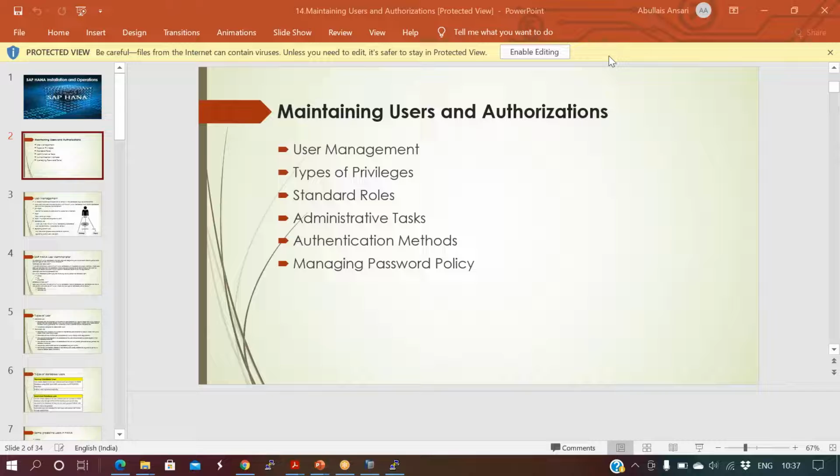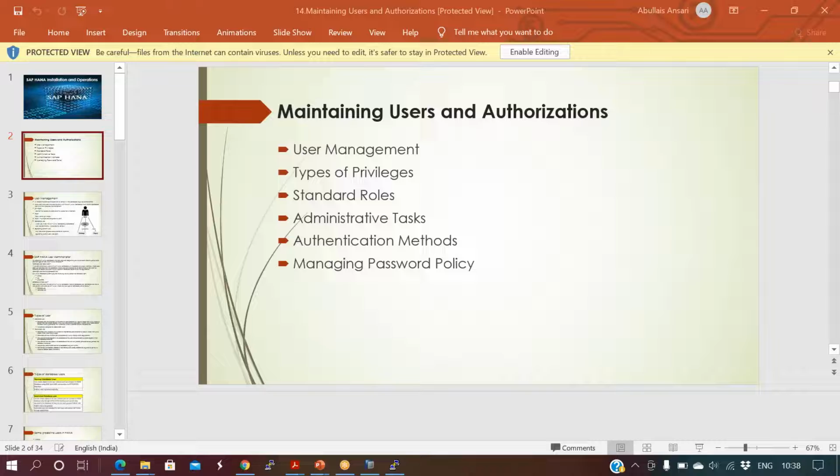Similarly, in the SAP application we have the basis and the security consultant. Basis does the administration, and the security team provides the users and the access. We have a similar thing in the HANA database. Basis people learn HANA admin, and security people learn HANA security. But as a basis or HANA admin, we should know how the users and the authorization are maintained and created. Not in depth, but a little idea about users and authorization maintenance in the HANA database.